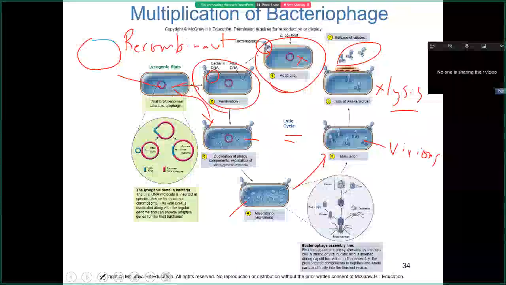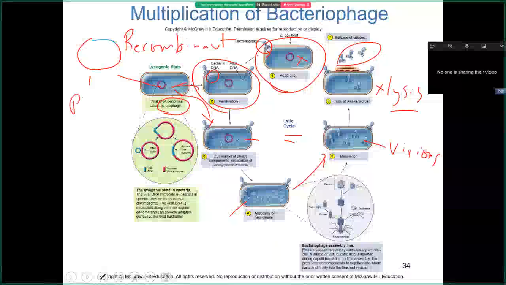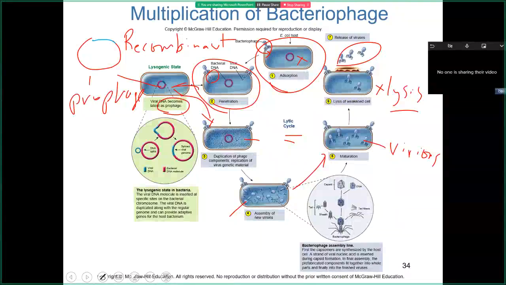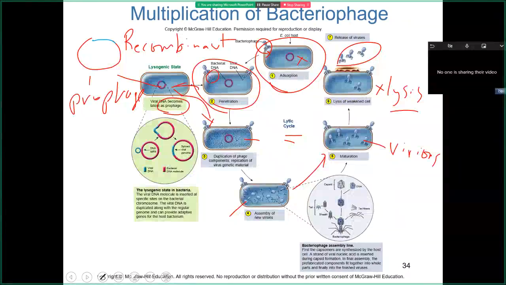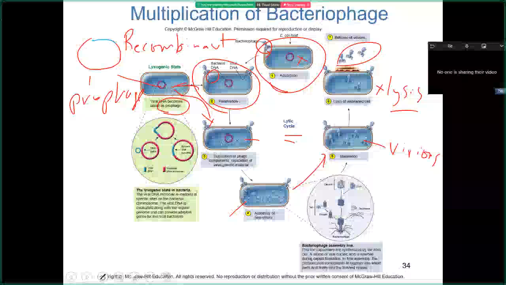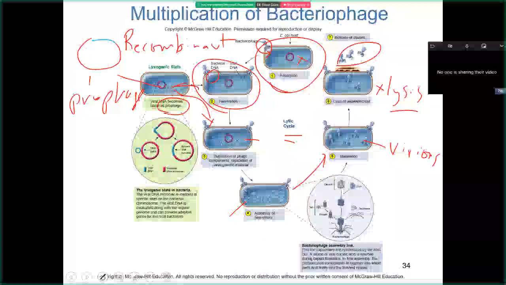But yeah, so when the phage is incorporated into the bacterial nucleoid in lysogeny, we refer to that as a prophage. Okay, so this is the prophage here. It is the recombinant nucleoid combined with the viral DNA. It's a prophage. It's essentially a virus lying there dormant. That's what a prophage is. You see that in lysogeny. Right? And like I said, it can be advantageous for the bacterium if it's infected this way.